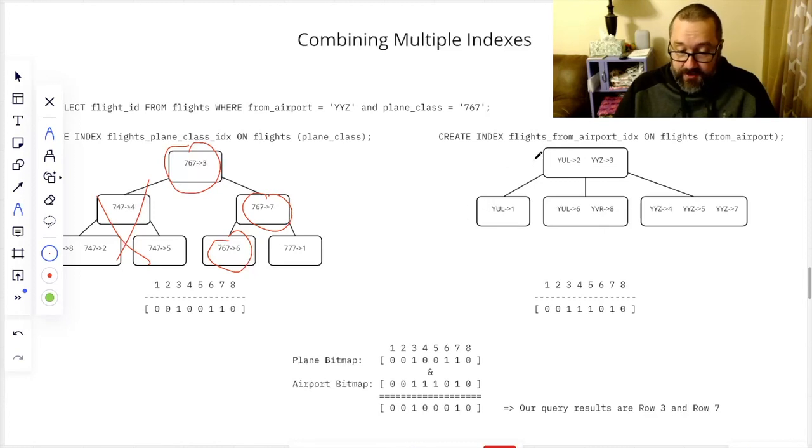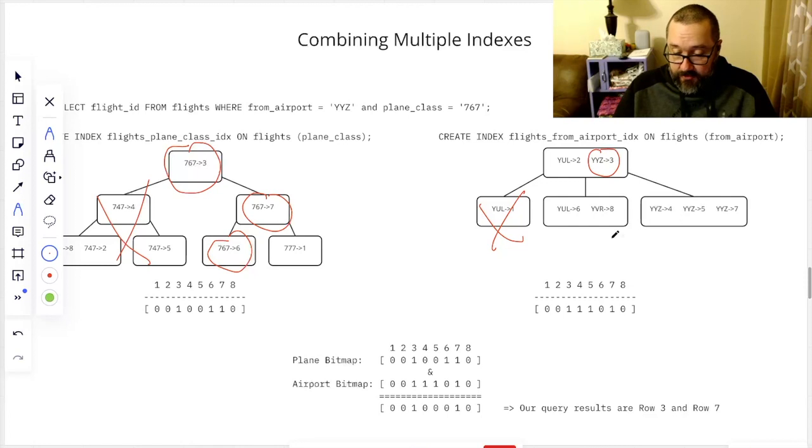Then it does the same thing with the other index on airport. We're looking for YYZ. We look at the first key, it's not YYZ, and we know that YYZ must be greater than YUL, so we can get rid of that portion entirely. We see the second key is YYZ, so that's one we're interested in. We have to navigate down to see whether any of these are YYZ. They're not, so we don't care about them.